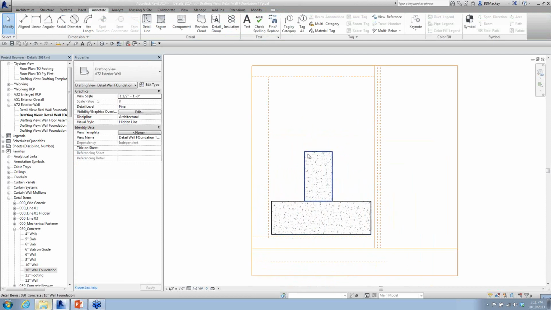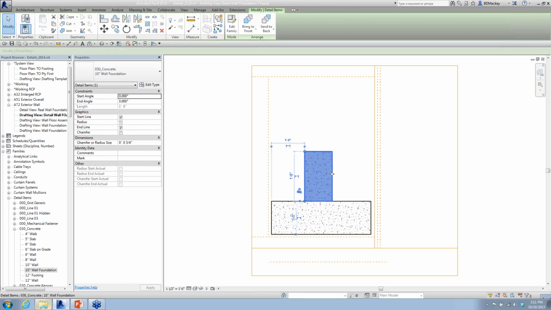And what you can see in my other views, I might have had something like a brick ledge. When I start getting into this, a lot of times I'm not going through and creating hundreds of different families. I'm trying to figure out how I can use these families independently, or use these families for more than one object. So now that I've got this family set up, it's the same thing.